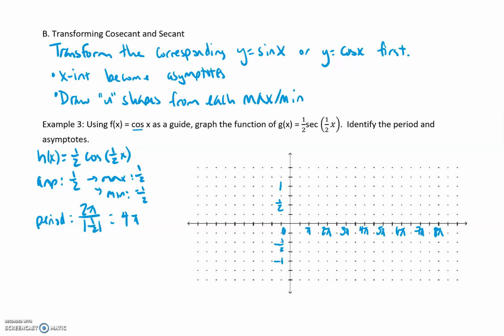All right, so now we want to go ahead and draw that corresponding transformed cosine function. So since my amplitude is 1/2, I'm going to go 0, positive 1/2. Right, there's no phase shift, so I'm not shifting anything left or right. There's no vertical shift, I'm not going up or down, so I'm still using 0 as kind of that midline. And then I have my x-intercept at pi, and I can just go down to negative 1/2. And you can see I'm still following the same old cosine pattern here.